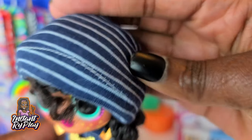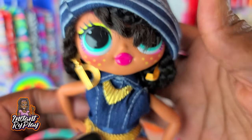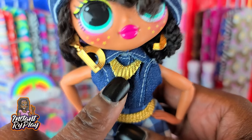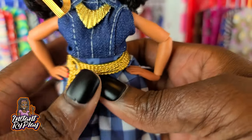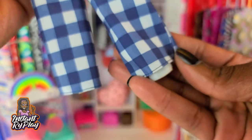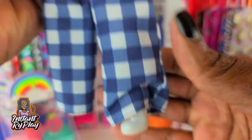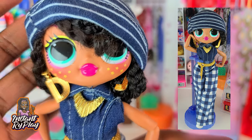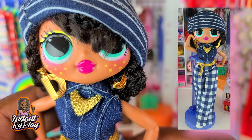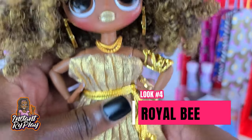She's got on 24K DJ's earrings. This little hat she has on is actually one of my newborn mittens that I turned into a hat for my LOL Surprise OMG dolls. I think this little top is actually a Sparkle Rolls top, and the pants are Barbie. I love these little pants — the only thing is they are so long. She's got on little boots but you can't really even see them. I love this look I created for Neonlicious.